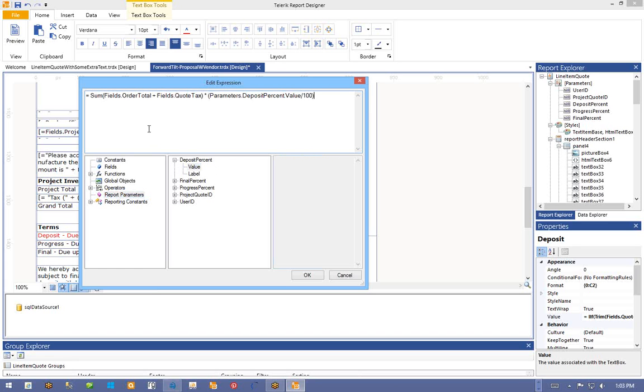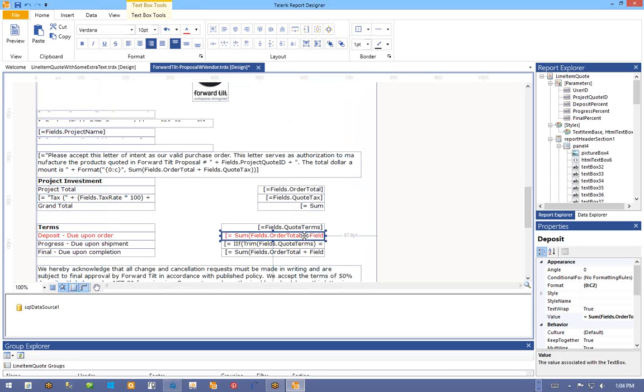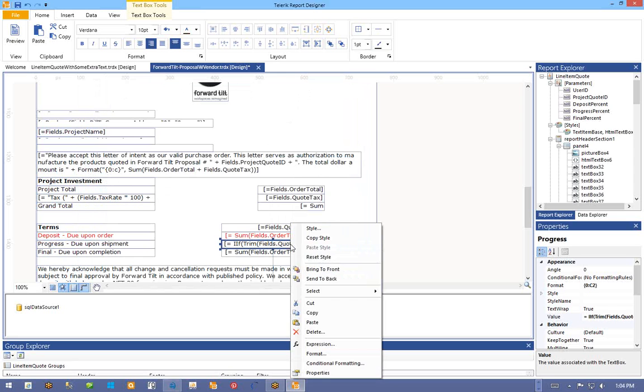So now this becomes my order total plus tax times whatever I supply for my deposit % as a parameter, divided by 100. Instead of looking at all that stuff and trying to figure out what we did there, or spending an hour, and believe me, that took me an hour to figure out, if it took me an hour, it's probably going to take people a lot more than an hour.